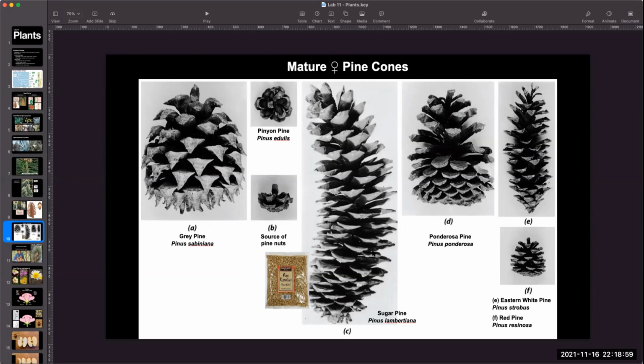This is sugar pine, which is the world's longest cone. And it is like, do I fit on the screen? It's really long. It's longer than my arm. I've held them before. They're pretty amazing.